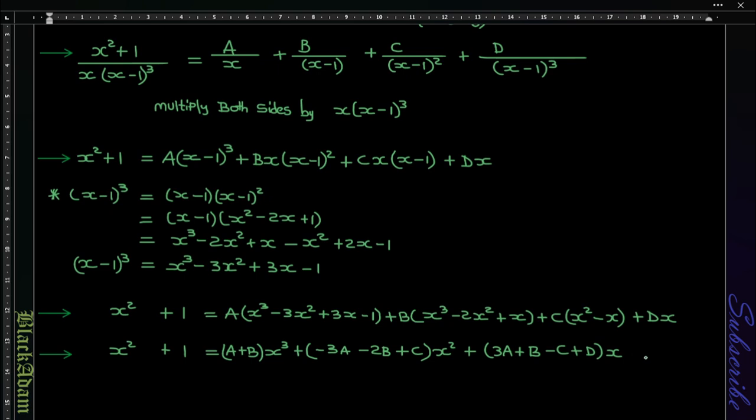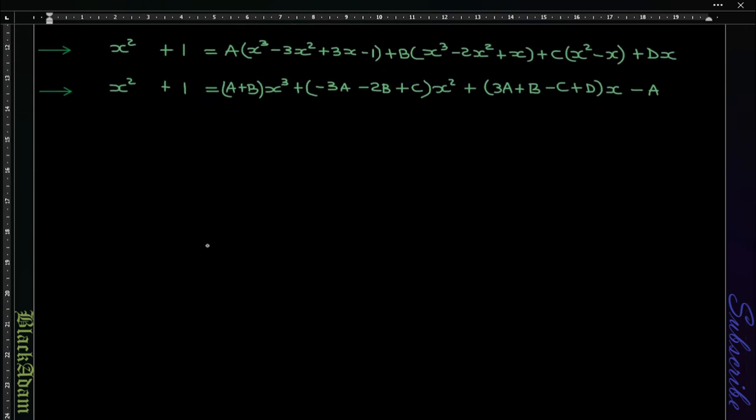Now with that information, we have one constant there, since we don't have constants in the other side. So one constant is minus a. And then from there we know that it's x cubed, so the other side has to be x cubed as well, so we don't have it, it's going to be 0.